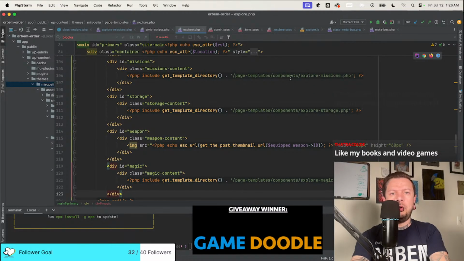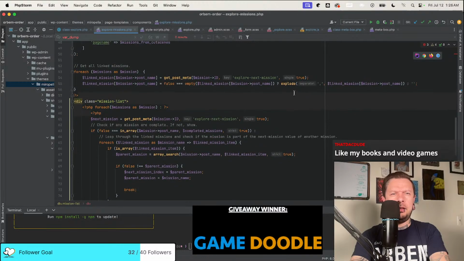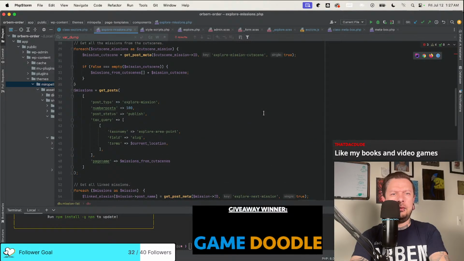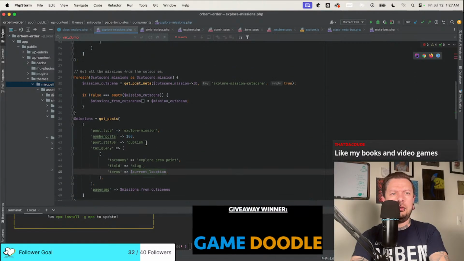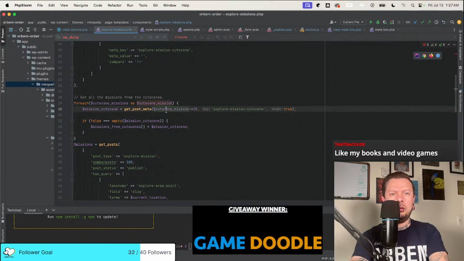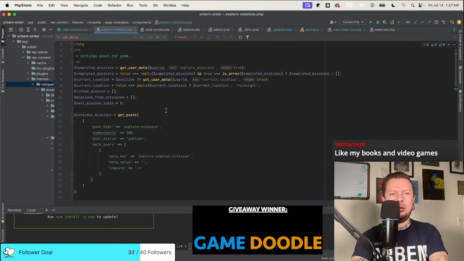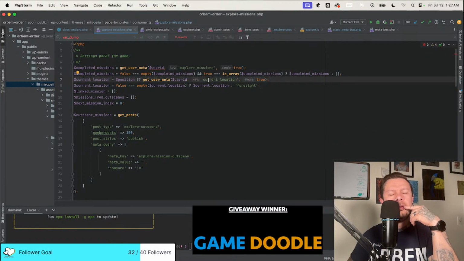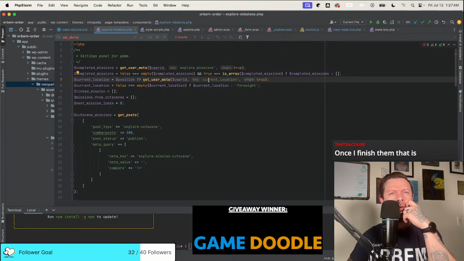Where the hell did I... Oh, I put it here. So how am I getting missions? Current location. Where am I getting current location? Yeah, I'm getting it from here. That doesn't make any sense. So how are missions and mission triggers getting different current locations? Wait, what?